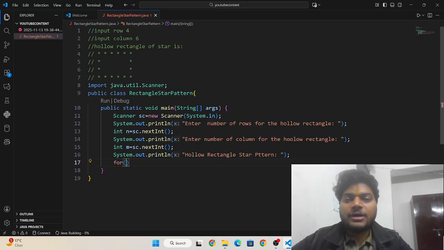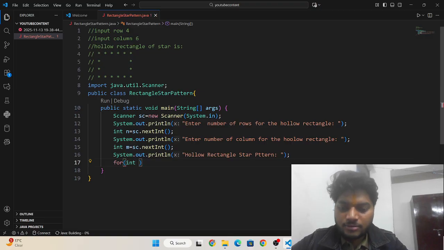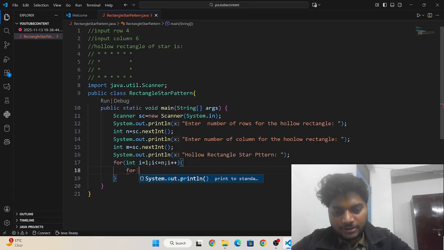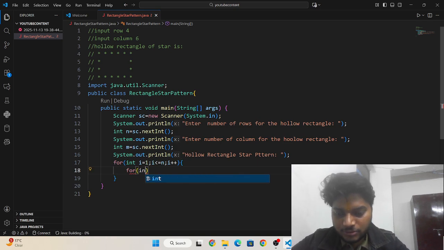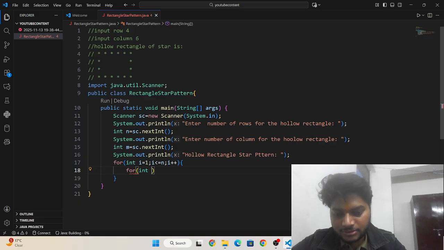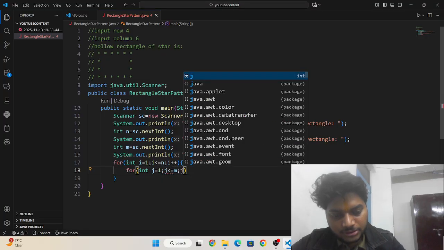I need to write a for loop to control the number of rows. So I need to write for int i is equals to 1, i less than equal to n, and i plus plus. And then I'm going to write an inner loop so that I can control the number of columns: for int j is equals to 1, j less than equal to m, and j plus plus.